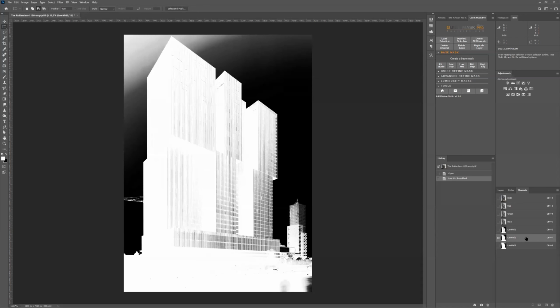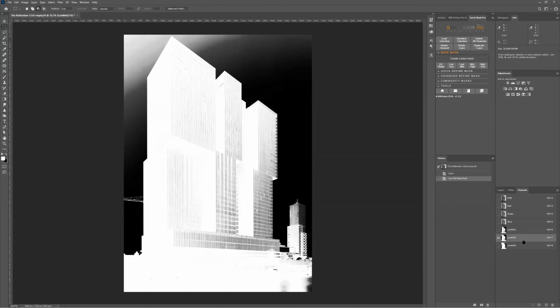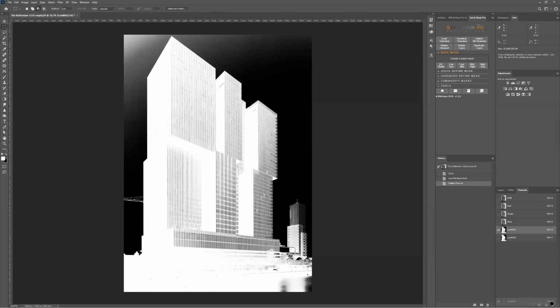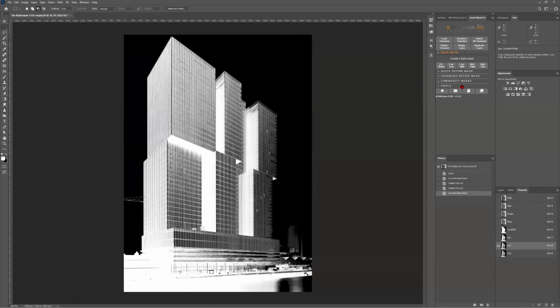So I think with low mid 1 you can do a lot of good to the sky, but you have to correct more. So I'm going to go with low mid 2. I'm going to get rid of those. You might also try the low key. Maybe that will work, but I don't think so. But it's a good way to already create them so you can see what might work when you're doing the advanced refine. You see here, this part's actually very well covered by the low key, right?